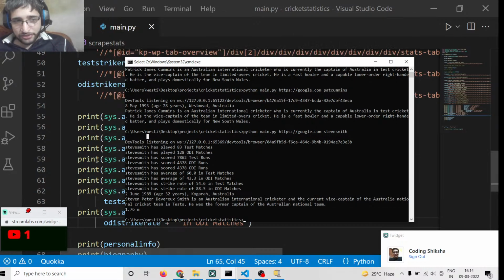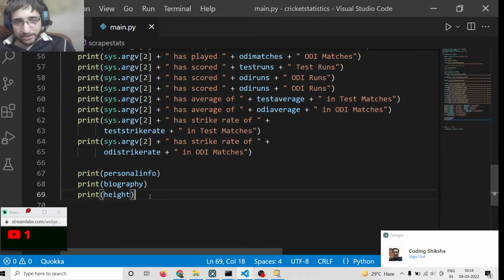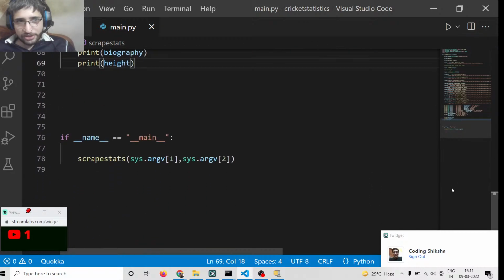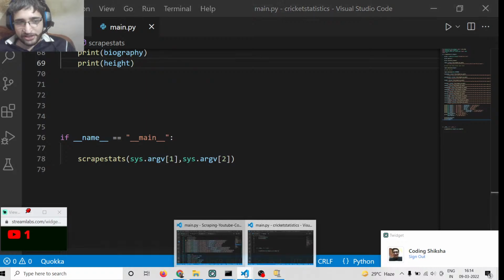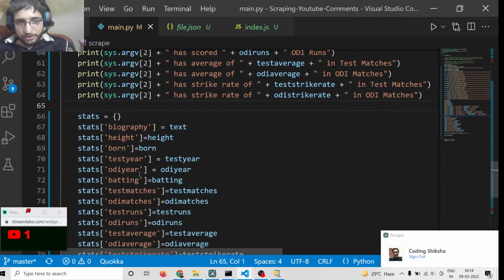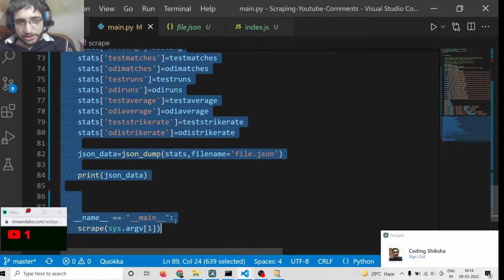Now to transfer this information is very easy. We will create a simple JSON object inside our Python script. We will declare this stats object and then transfer all this information into a file called file.json.